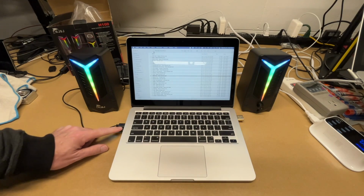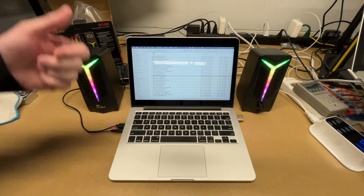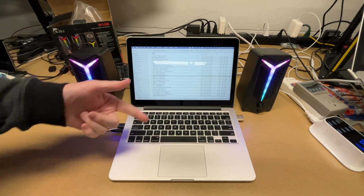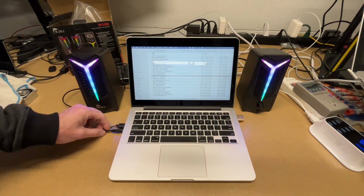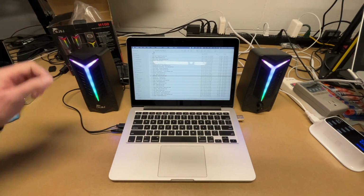It's nice that this has auxiliary and Bluetooth, so if you had this on your gaming computer setup, but then you wanted to stream some music from your phone at a different time, you can just swap modes on this, and then use them as Bluetooth speakers. So it's nice that you wouldn't have to actually come up and unplug this and plug it into your phone. You can leave your phone wherever you want to leave it and swap modes. So it makes it very versatile.